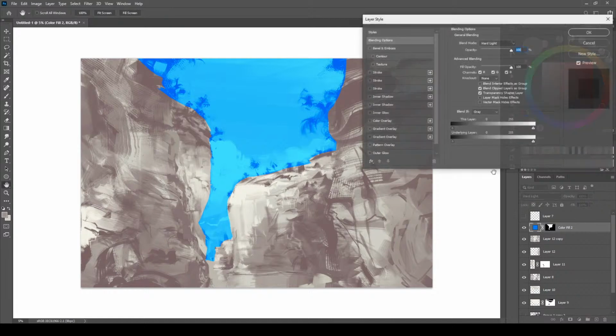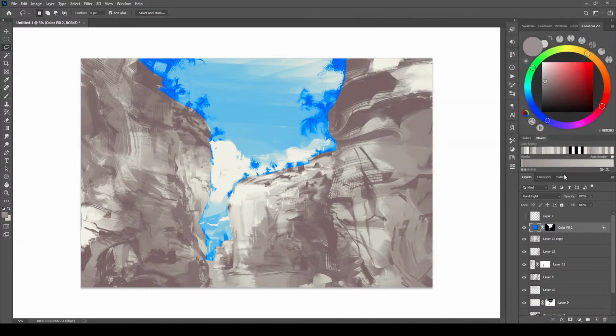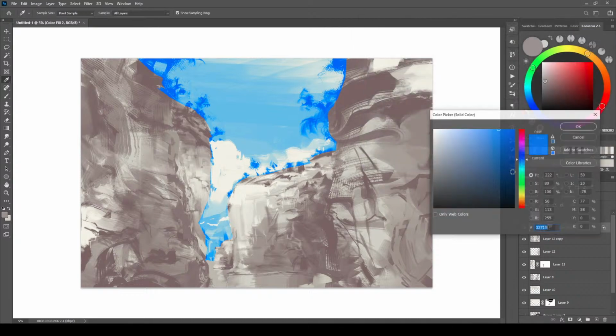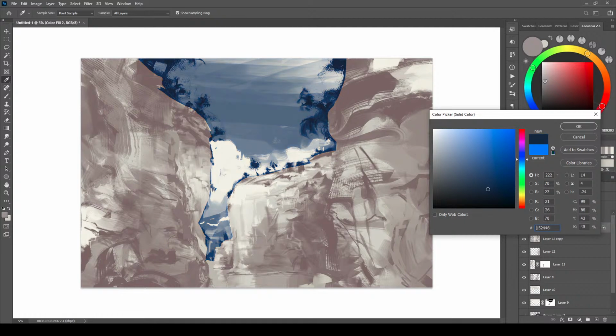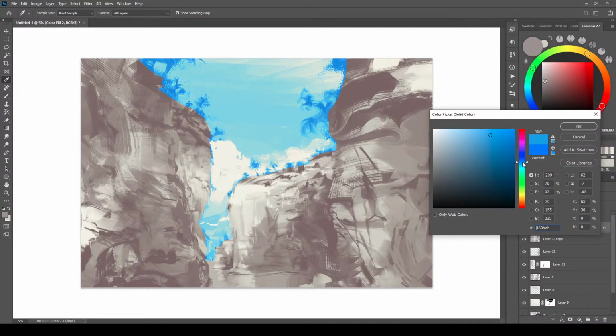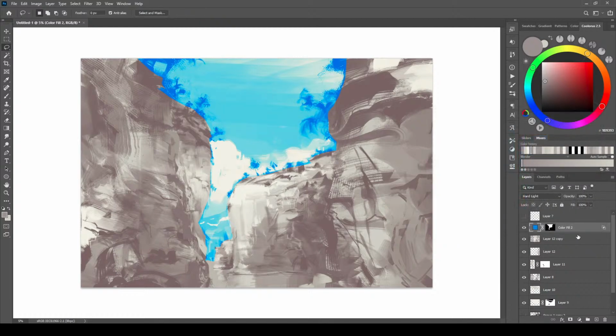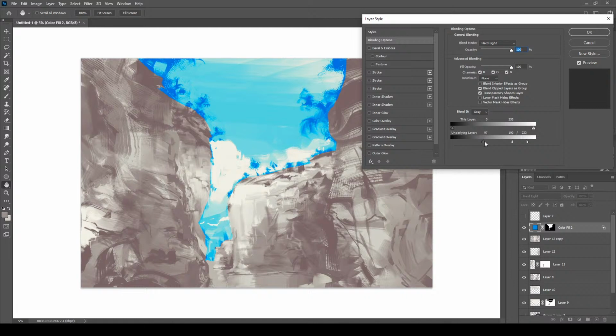All right, and let's do. I'm going to occlude that white. We'll shift our color around. Alright, and then we're going to take that dark, slide that up ever so slightly.